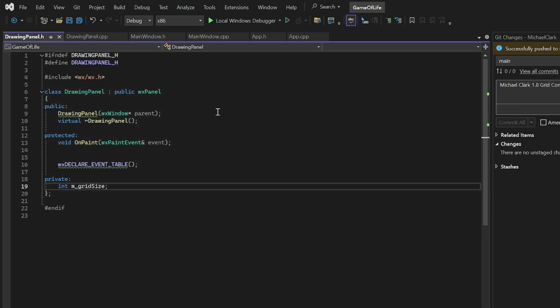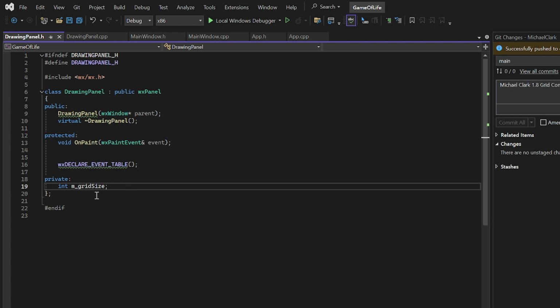Obviously we can see that right here, for easy initialization, right? A destructor, which is a virtual function, an onPaint function, or method, whatever you like to call it. It handles the paint events, and it can route easily to specific methods using the event table, which, there you go. We have a private integer member variable, field.